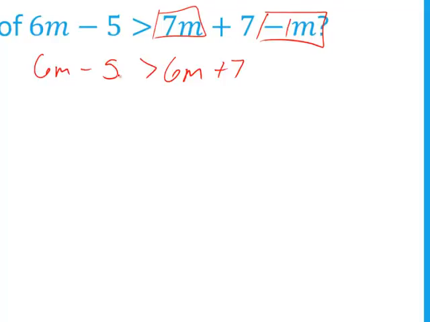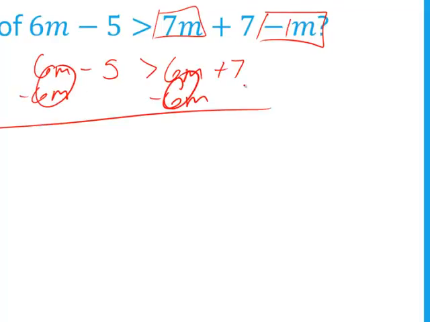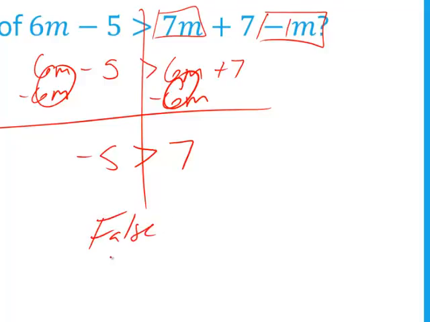Now, we can obviously tell these aren't the same on both sides. So it's not going to be infinite solutions. Well, actually, it could be because of this inequality. Okay, but let's go ahead and just finish this up. So as you see, let's go ahead and get the 6m to the left side. So minus 6m. Add to 0. That add to 0. So we'll have negative 5 is greater than 7. So remember, we need to look at the inequality. It says that negative 5 is greater than 7, which is obviously not true. So this is a false statement. So meaning we have no solution.